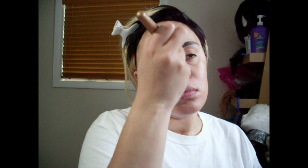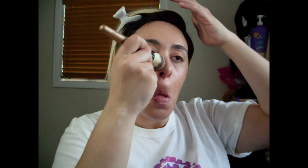For my foundation, I decided to use my Dewy and Smooth by Maybelline in the color 230, and I mixed it with my Becca Backlight Primer. Oh, and this brush is one of the AliExpress brushes that I bought for dupes as the It Cosmetic brushes, and they're working out pretty good for me. Next, I'm going to color correct with my NYX Yellow Color Corrector, blended in with a damp beauty sponge. This is pretty much standard in all my videos, so I'm not going to talk through this part.